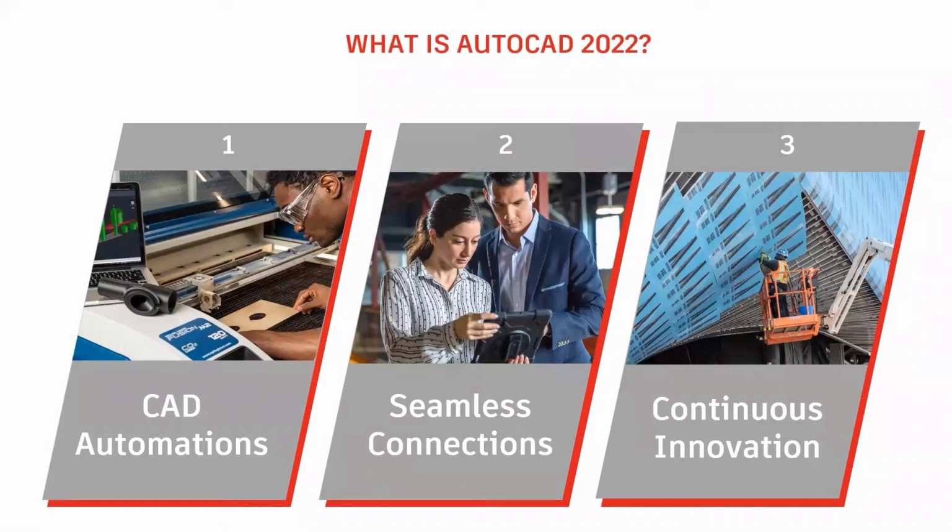Now, here's an overview of what we will cover in a little more detail. Today, we are going to cover 3 key components of the new 22 release. First, it's CAD automations. What's meant by CAD automations here? We will share how the specialized toolsets speed up work by automating tasks. And second, seamless connections. Here we will talk quickly about the AutoCAD web and mobile apps that allow you to connect to drawing files anytime and anywhere from any device. I think it's good that we talk about these components as an introduction because they will give you a better understanding of some of our continuous innovations and multi-platform workflows in the third part, the continuous innovations. There we will describe the new updates of version 22. So let's start with point number 1.